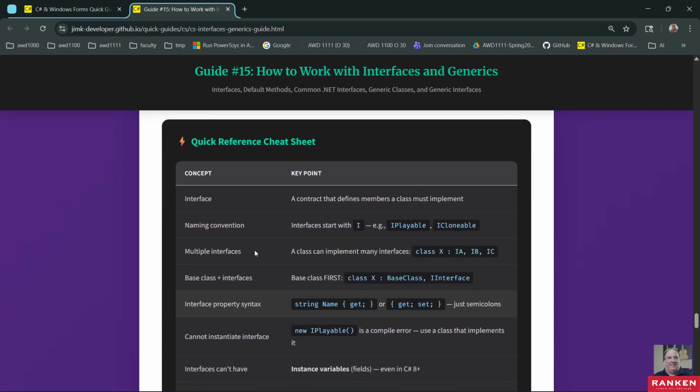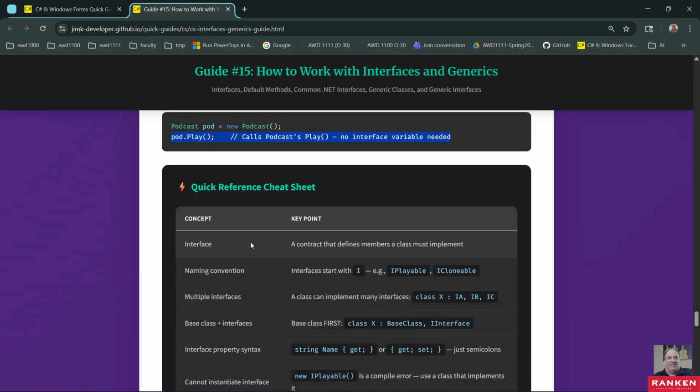So let's go through this, and please, I know this is a lot, especially when you start getting into interfaces, it can become very confusing. The inheritance stuff, even though it takes some work, is not quite as bad. When you start really talking about interfaces, generics really throw it. Interfaces by themselves, you say, okay, I can understand they're a contract.